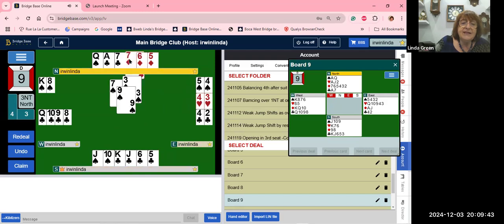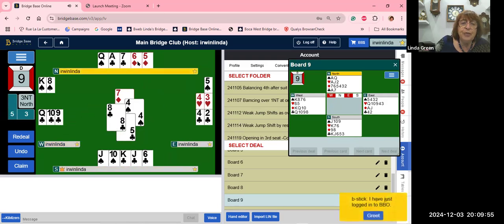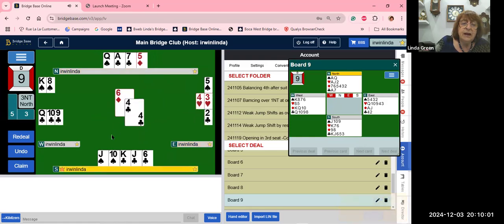Run the diamonds. Whatever happens doesn't matter. If they pitch a heart, you know they've got no entry. They pitched a club, you pitch a club. Okay, another diamond. And now what will you throw away? A spade. And what will they throw away? A spade. Now you'll play another diamond.